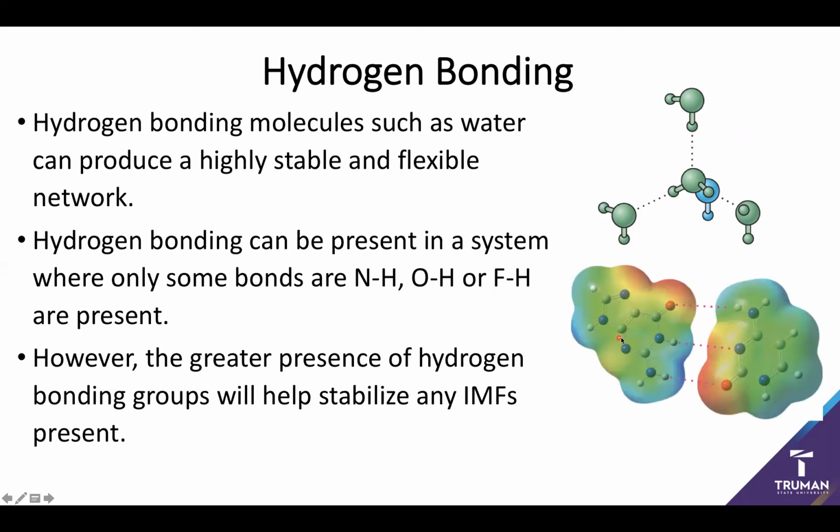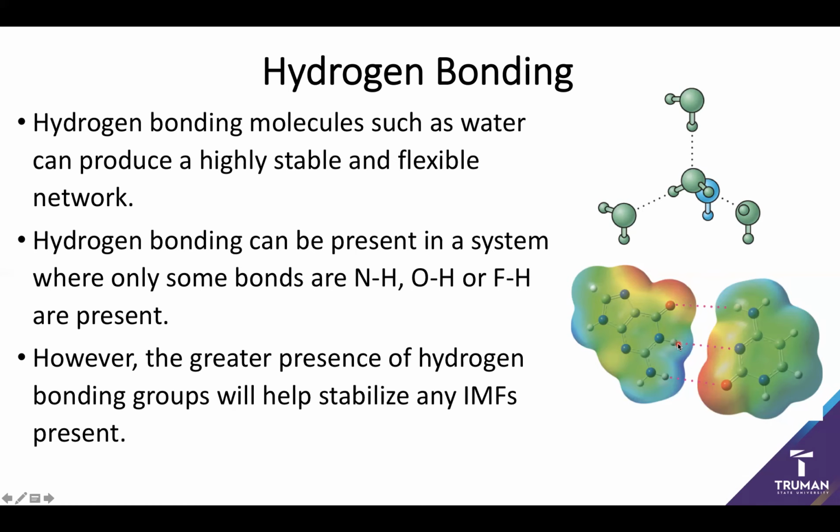So if we have something like DNA, DNA is made of nucleic acids, so it has a lot of carbon, oxygen, and some nitrogen and some hydrogen. Now, it turns out that your DNA is held together by a series of hydrogen bonds in between each strand of the DNA. So each strand of your DNA forms a separate molecule, but along the edge of these molecules, you have lots of either oxygen or nitrogen atoms and lots of hydrogens. They can line up positive with negative, negative with positive, in a very predictable arrangement.